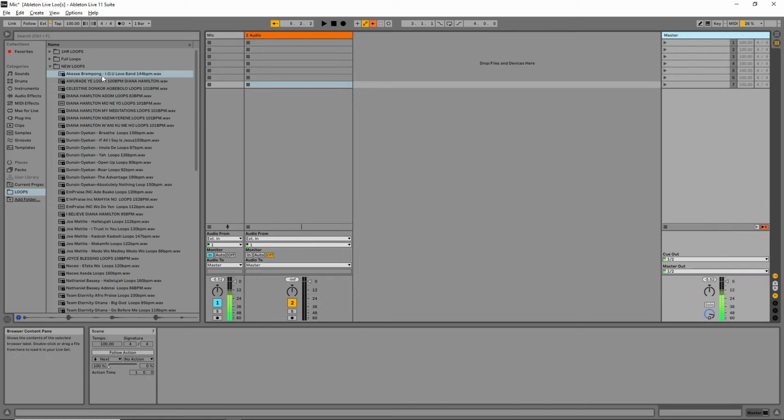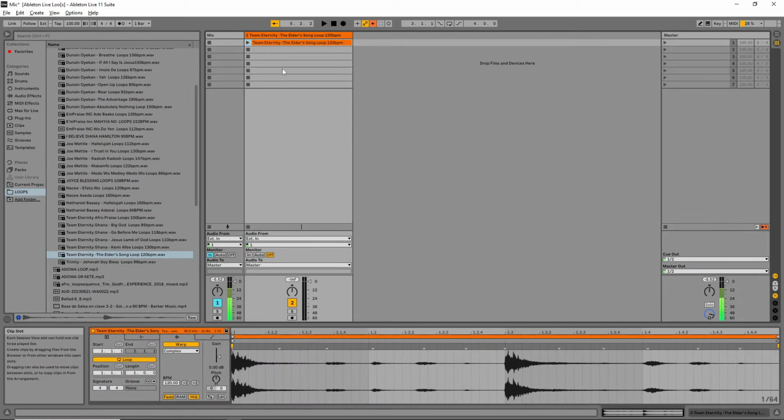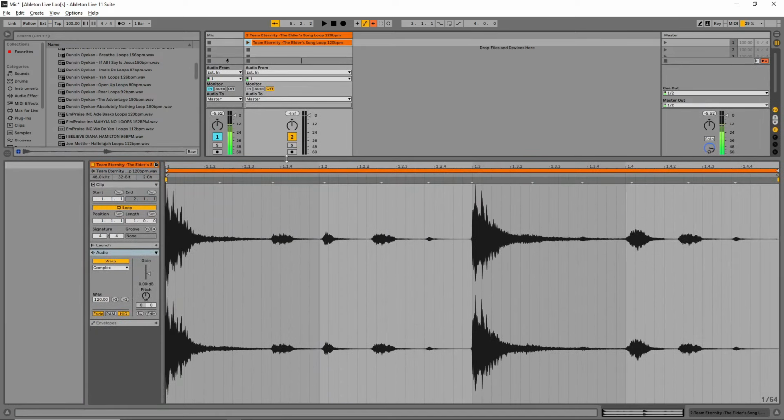All right. Now let's say we want to add our worship loop first. So let me load this Eternity loop here. Okay. So let me bring it on this clip slot. When you load it, you can see this beneath session here. Just bring it up. The first thing you have to do is click on the warp and unwarp it again and make sure it is set to loop. The project tempo of this loop that I'm using is 120 BPM and you can see it has been detected here.